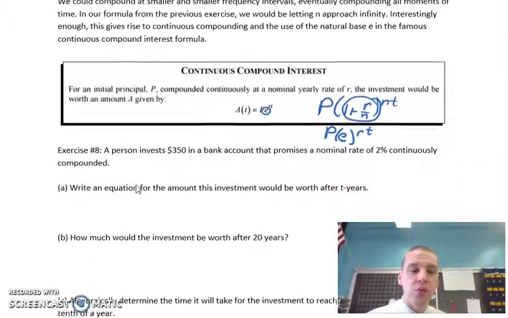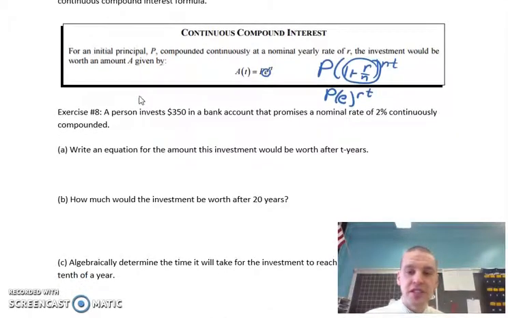And what we're going to do here is, this is nice, is that the r value, if it's increasing, is just the r value, 0.02, 0.05, 0.10. If it's decreasing, it's just negative, which is a nice thing. You don't need to do 1 plus or 1 minus, just whether it's a positive or negative r value. So if it's continuous, whenever you see continuous, and this is key, you've got to use e.